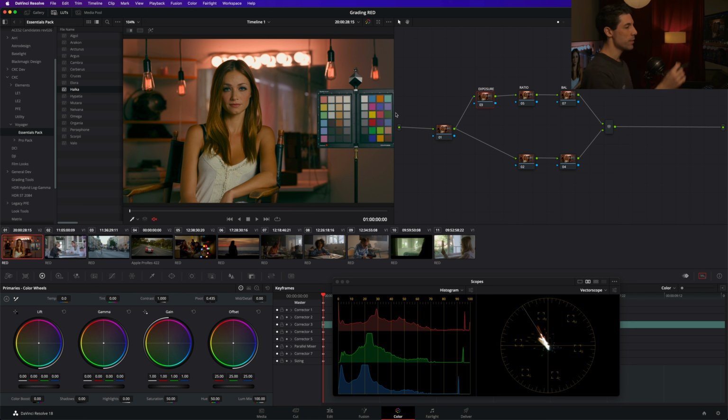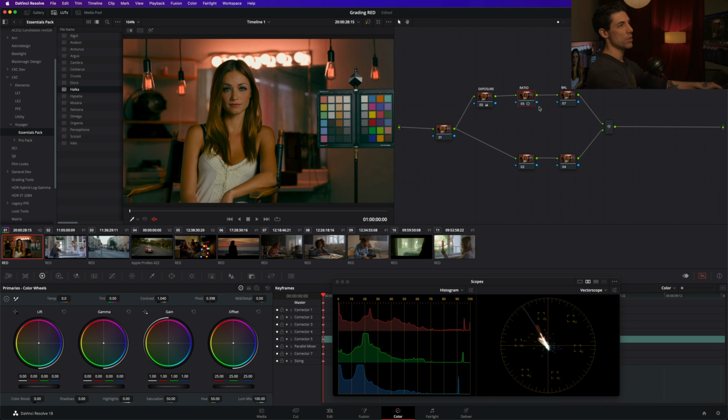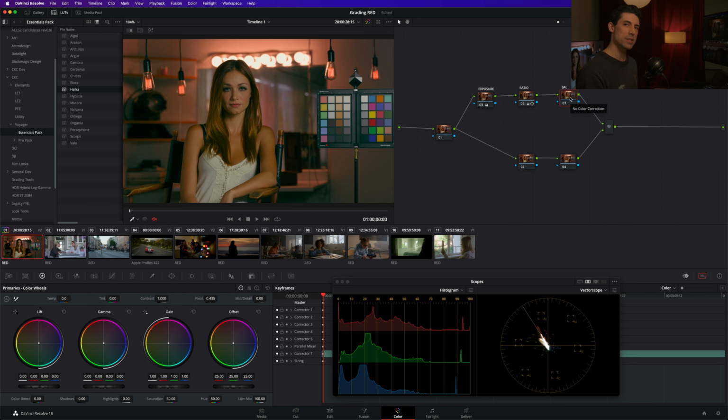So I'm working in the same node graph, and even the response of things like my offset when I go to adjust my exposure, or my contrast pivot knobs when I go to that ratio node and start adjusting those things, even down to the response of those knobs, I'm going to be in familiar territory because I'm grading in the same mode, using the same tools, in the same color space that I always grade in. So I really want to emphasize today that ultimately when we're talking about how to grade this camera or that camera, there is more that is the same between grading camera A and B than that differs.